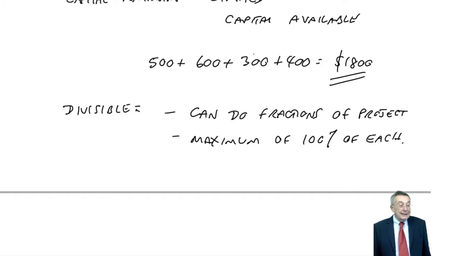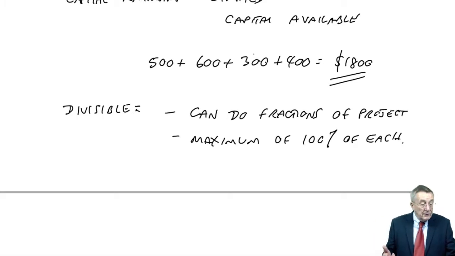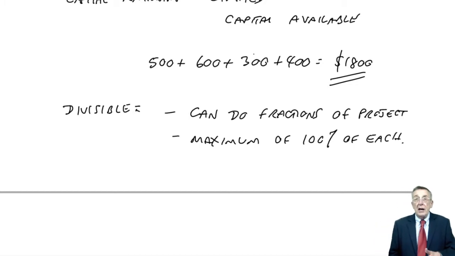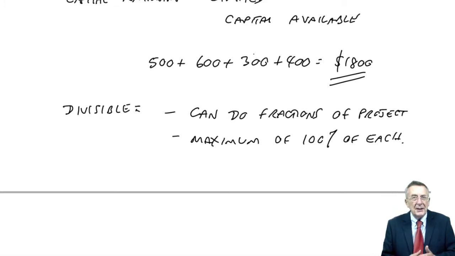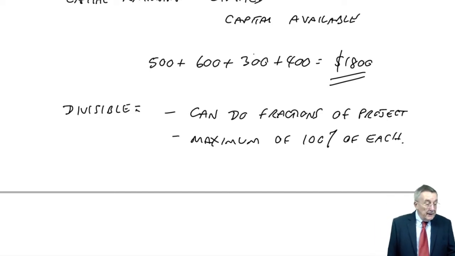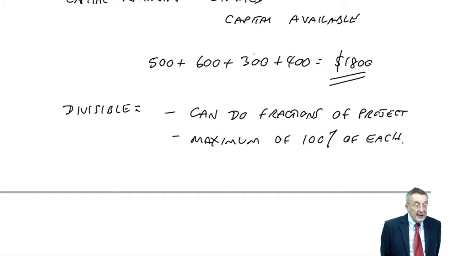We also assume that if, for instance, we did end up doing half of A, it would be half the cost and only 250. We assume it would give half the returns. And if it is half the cost and half the returns, it would generate half the net present value. Which again, I think is unrealistic. Even if you can do half a project, I don't think it necessarily means you'd get half the returns. But anyway, that's what divisibility is. And on that basis, how would we best invest that 1,600?